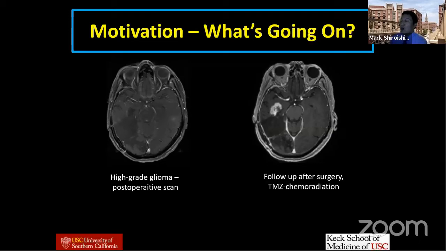Definitely, in the first 3 to 6 months, sometimes people will use the term pseudoprogression. If you see a new or an increasing enhancing lesion like this, where the dye leaks out into the extravascular extracellular space, and if it's after 3 to 6 months, depending on what paper you read, then they refer to this as possibly radiation necrosis. But the problem is, whether it's post-treatment radiation effect, pseudoprogression or radiation necrosis, it's very difficult, if not nearly impossible, to distinguish that post-treatment radiation effect from progressive tumor because they can both look almost identical.